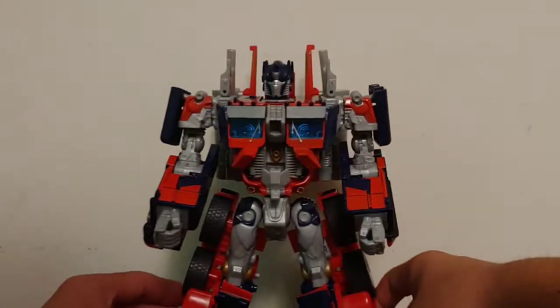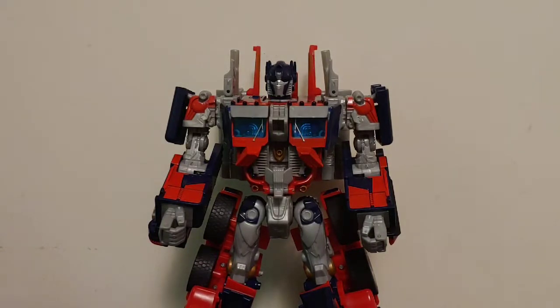But yeah, that's really all there is for this review. Do I recommend Leader Class Optimus? If you're a Transformers fan or a movie fan, yes, I do recommend him. He's really cool. I just don't know why. There's a certain charm to this figure that I really can't say no to. And I think if you're an Optimus Prime fan, this is a must-have for your collection.